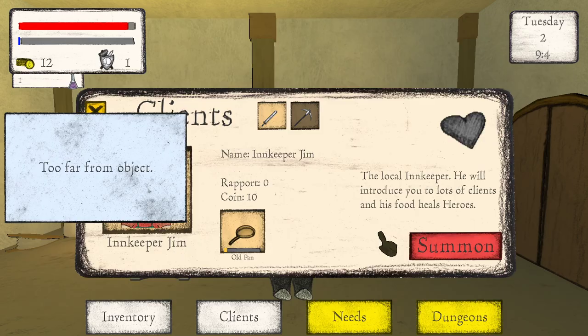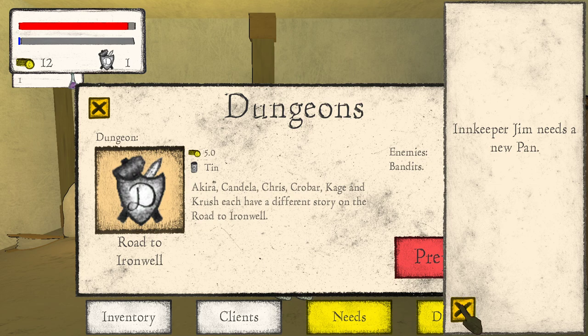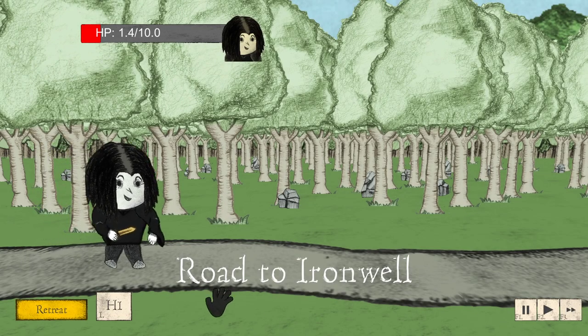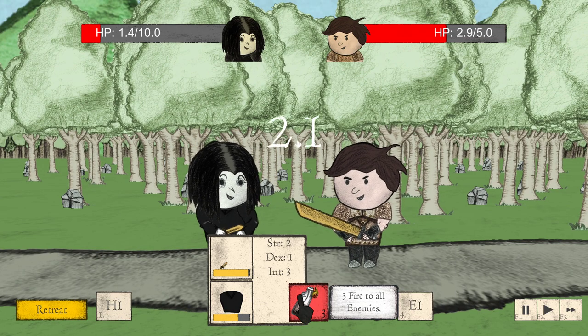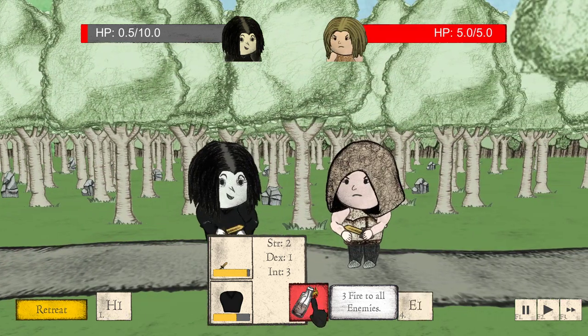Look, we need to summon you over here. You got an old pan, you're gonna get a better pan. Just show up to work, okay? Hold up, there's a lot of interfaces open. Yeah, let's set this up and go. Road to Ironwell. You're gonna speed it up here a little bit, okay? Just don't die on me, alright? Just don't die on me. What did I just say? Don't die.